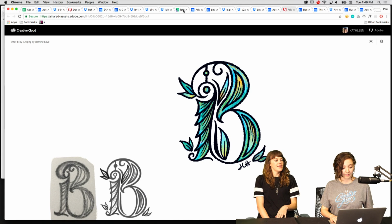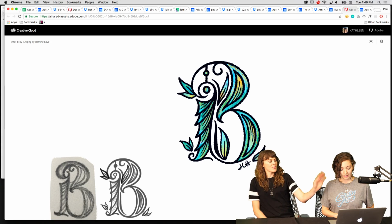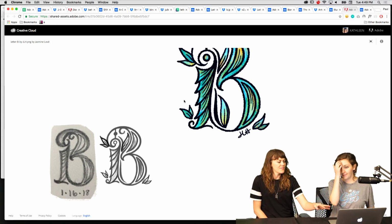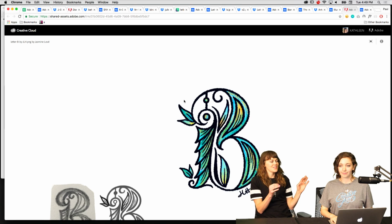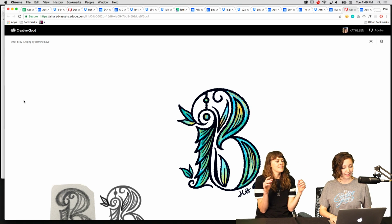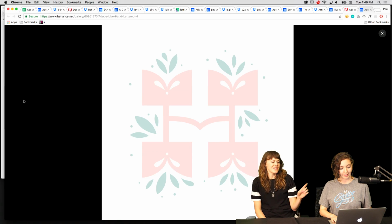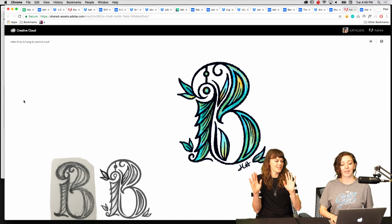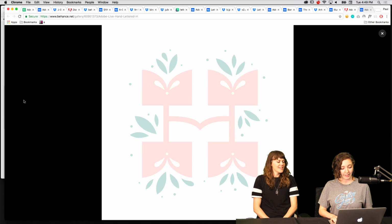Jasmine's. Oh, this one? Yeah. Cool. The first one she sent was like the process and then the outline of the bee. I loved the layout of the first one, just seeing them all lined up. I think you closed that window. Right. But with color, it's really nice too. But I liked the layout of the first one better, just seeing them all next to each other. I see. Cool. There were a lot of really cool ones.